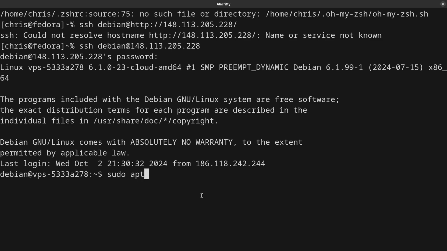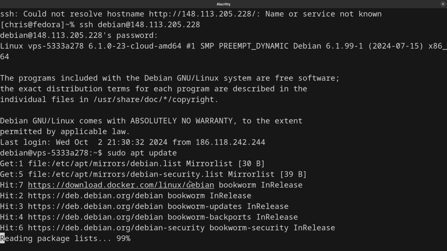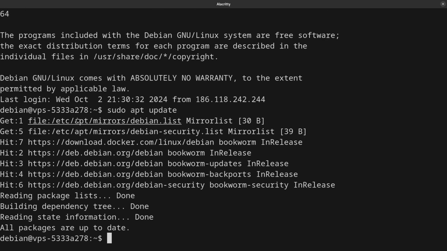So let's execute the first one, and for all commands you are going to use apt. Maybe the old ones, remember, used apt-get, if I am not wrong. Yeah, of course. But in the most modern versions, apt is enough to execute these commands. So let's see if there are any updates for the packages my VPS has already installed. And maybe if you notice, we look for mirrors about Debian and Debian Bookworm. That is the version that I installed.